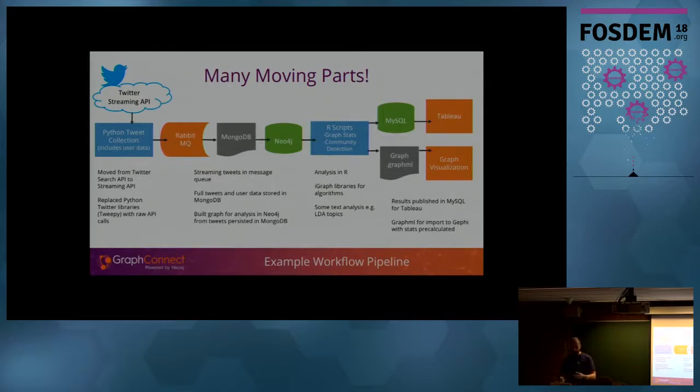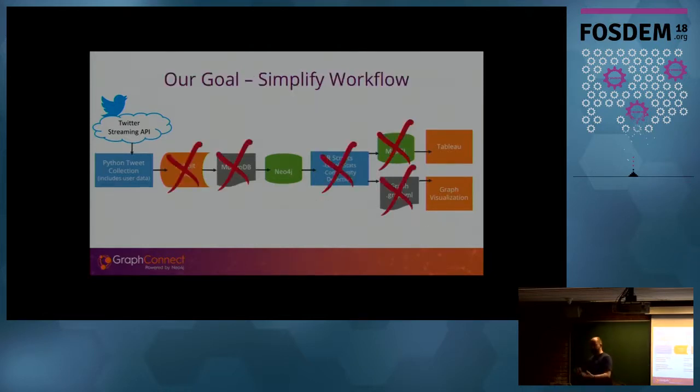We were talking with them, and they said, we really would like to simplify this pipeline and make it easier and remove lots of these additional parts that we don't really need. We just needed them because the capabilities were not there. So we looked at it, and we said, OK, if you talk to us anyway, then we can also remove these things, right? Because you can access the Twitter streaming API directly from Neo4j and put the tweets directly into the graph. With the new graph algorithms, we don't need the iGraph stuff in R anymore. There's a Tableau connector for Neo4j, and there's also direct Gephi integration for Neo4j. So if you want to focus on Neo4j as your data store, then you can do all of these things without the other moving parts.